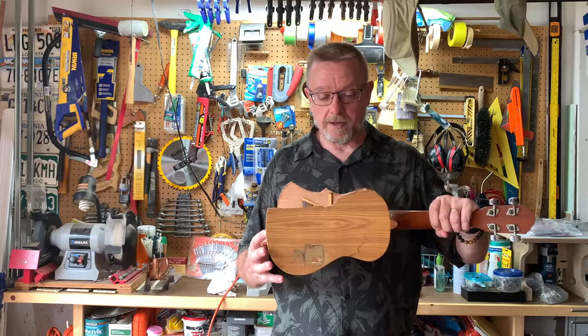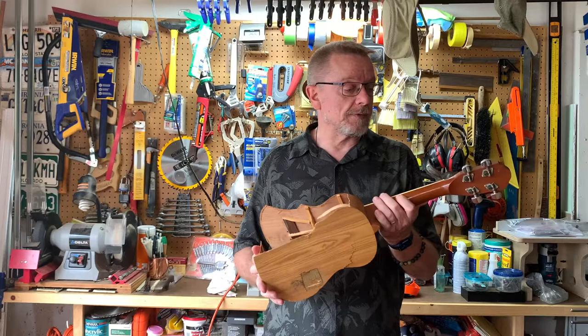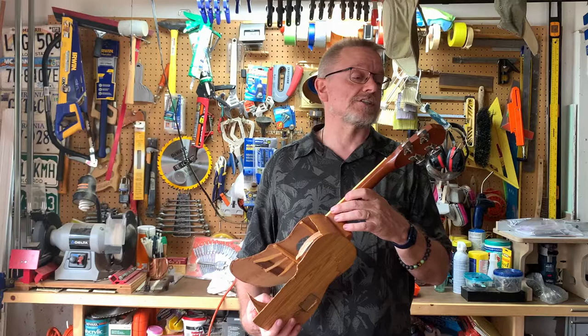So what I'd like to do with my first project on this YouTube channel is to restore this ukulele that I got when I put a note out on Craigslist looking for ukuleles that I could restore. This was given to me by a friend. Her name is Mary, and she was a letter carrier, and she said about 10 years ago she found this on her route. It's an Aloha ukulele, an Oscar Schmidt by Washburn.